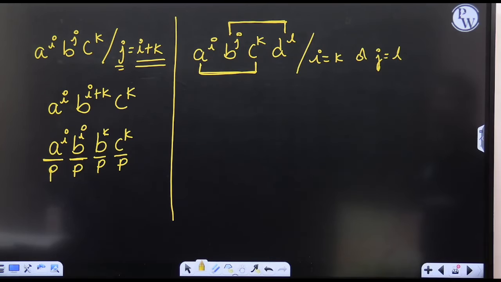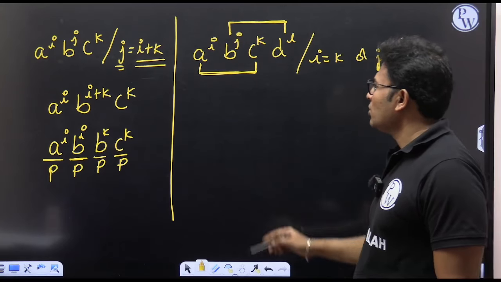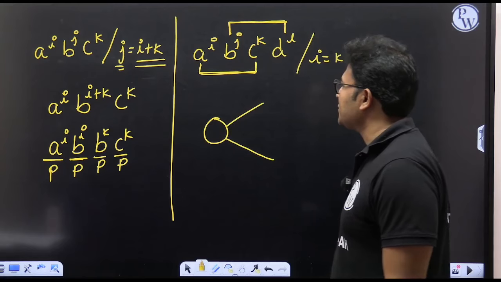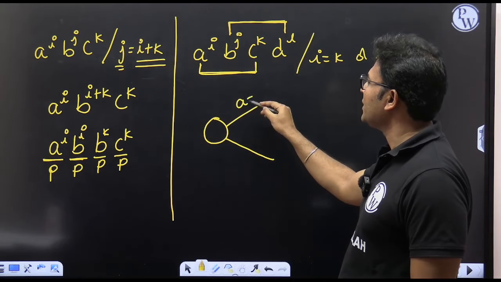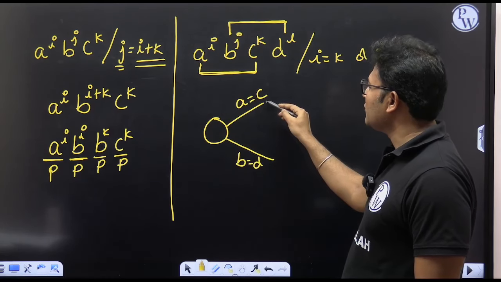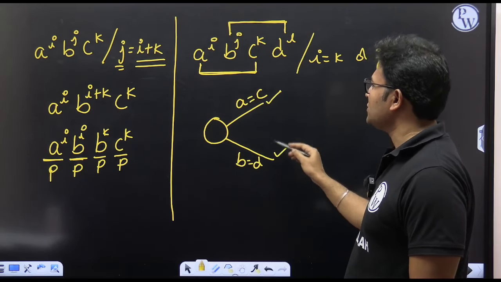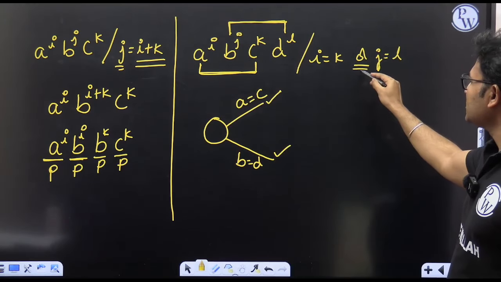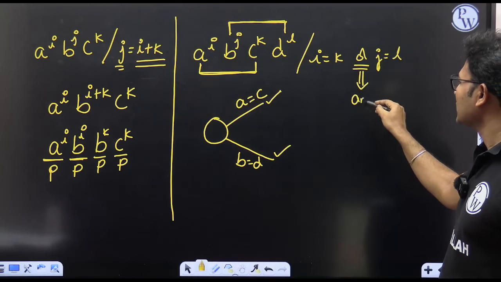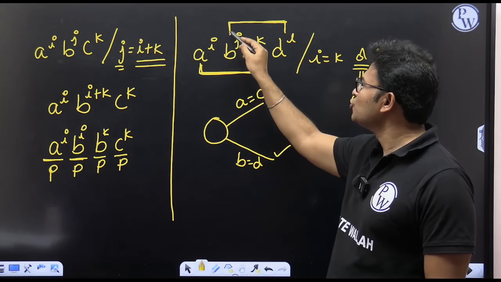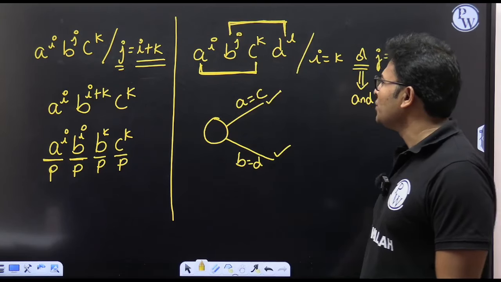So an NPDA can do that. In an NPDA, it will go in two directions. In one direction, it will compare a's with c's, and in the other direction, it will compare b's with d's. Either here we reach a final state or here we reach a final state, we are going to accept it because OR is given. Now just imagine what if AND is given, which means a should be compared with c's as well as b should be compared with d's, and we have to do it simultaneously.